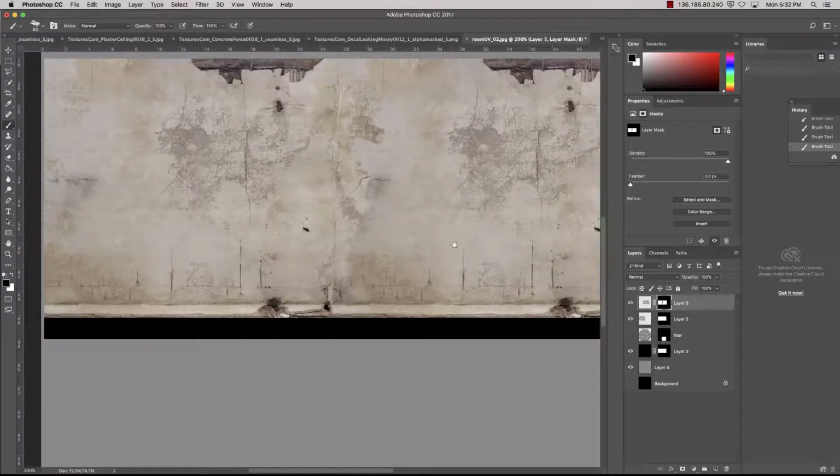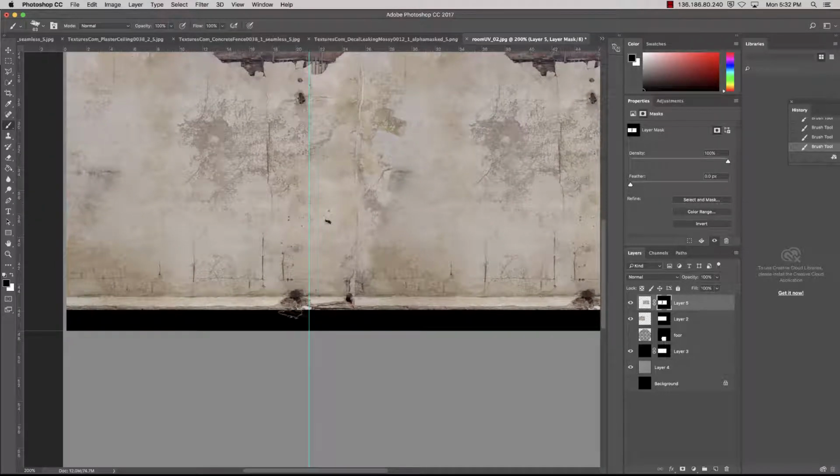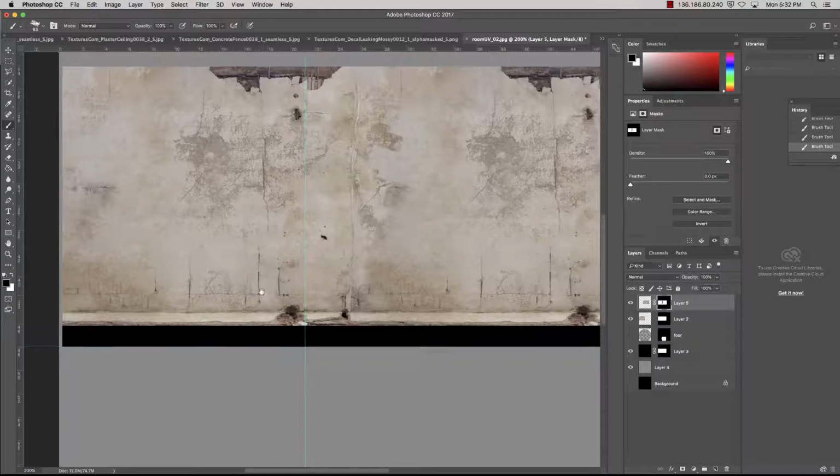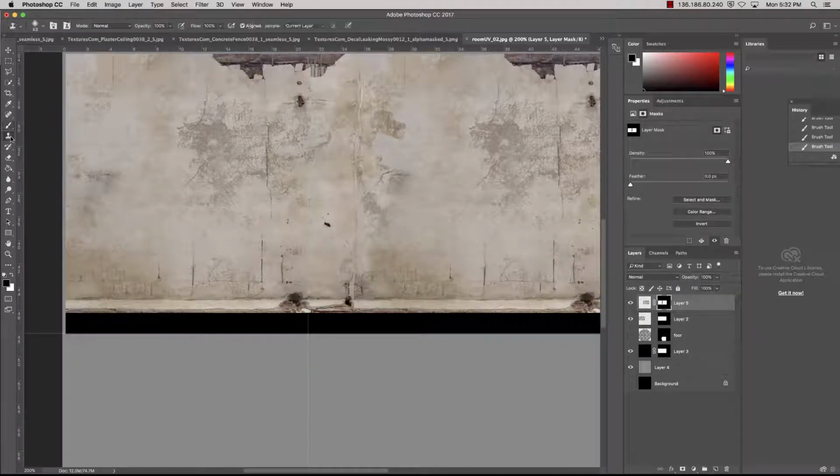Now the other option that we have is we can clone areas. So using the clone brush, I can select a clonable area. I'm selecting a source area by holding down the Alt key.